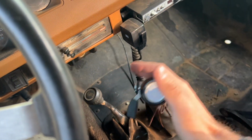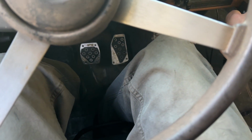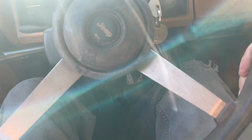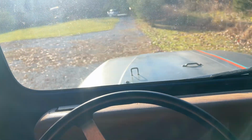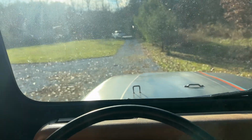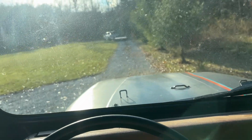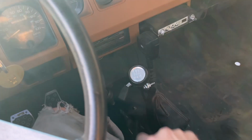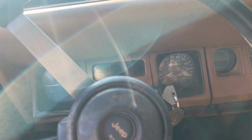it seems like she works. Nothing on the pedal. And we're moving. Now I go faster. Crank it up on the pedal. Here we go. She works. I'll take it. Cool.